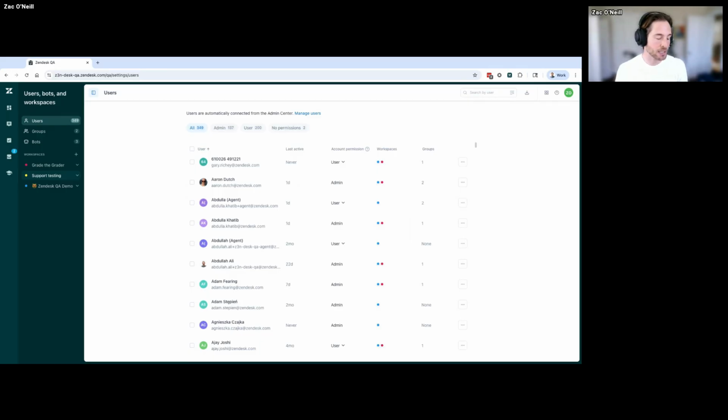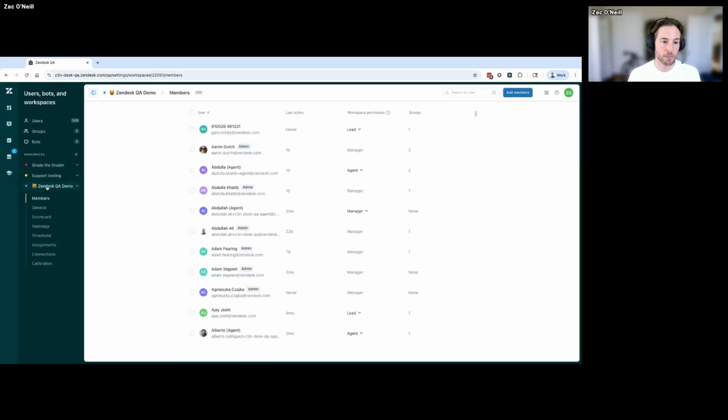So a common use case is, let's say I have my in-house support team in my organization, but I also outsource my tier 1 support team to a BPO. I might have a separate workspace for the BPO. Or if you want to have totally separate teams, separate scorecards, and separate instances, that's why you'd have multiple workspaces. That's maybe a bit more advanced. For now, just stay within your one workspace and you can always add one later.